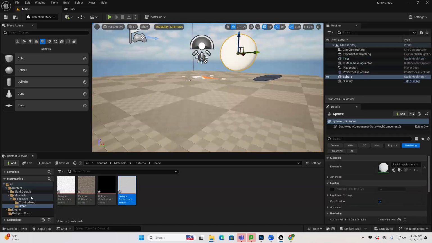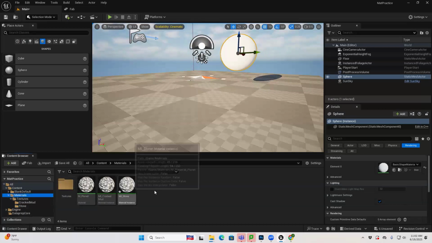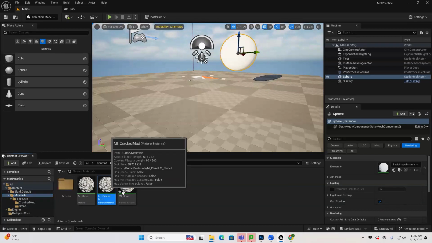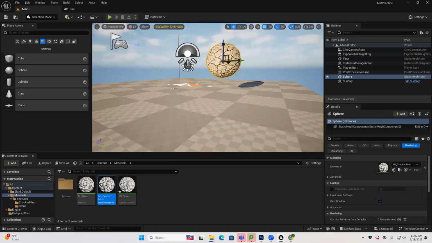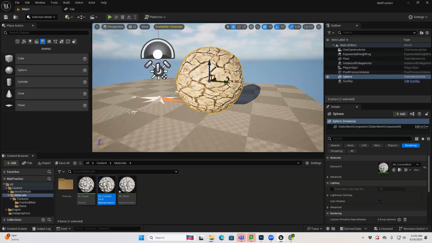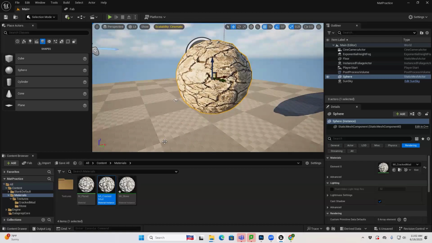Right. And so in my materials, right, I just kind of ruined my master material. I should have created another one. But I'm just gonna grab my cracked mud planet here. I wonder why my noise isn't showing up.